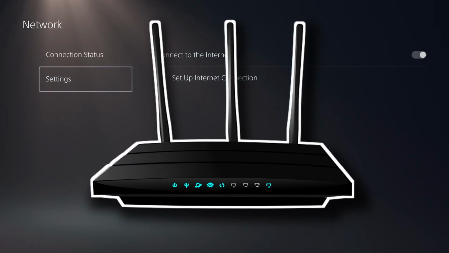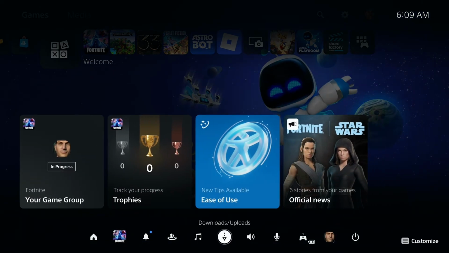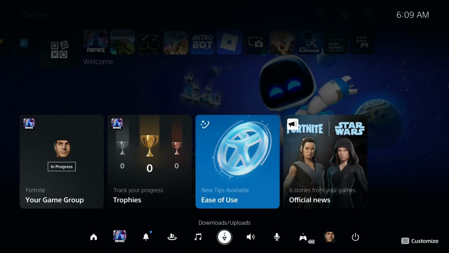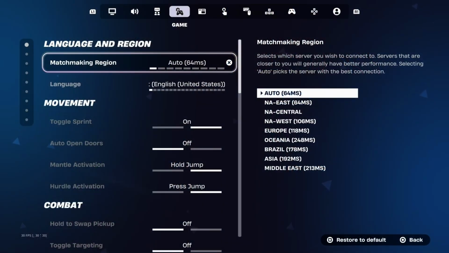Now we're going to go back to the home menu and press the PlayStation button on your controller, and you want to ensure that when you're playing games, you can go to downloads, make sure that these are paused, as this can also increase your ping as well. You can also try decreasing network congestion by reducing the number of devices using your home network. And besides that, if you go to specific games and into their settings, sometimes you're able to adjust the matchmaking region, and you just want to ensure you're selecting the closest game server as possible.